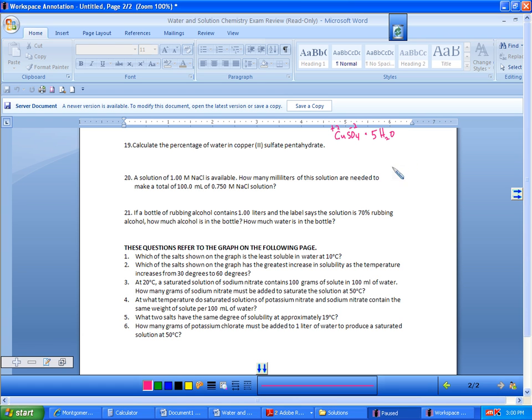So what I did there was I said, okay, I'm going to look up copper, and I think it's 63.54. You can check. And then sulfur is 32.1. And then 4 oxygens is 64.0. And 5 waters, each water is 18. 18 times 5 used to be 90. I think we're still good there. And so when I added those all up, I got 249.4 grams. So obviously this is off a little bit, but you can look it up.